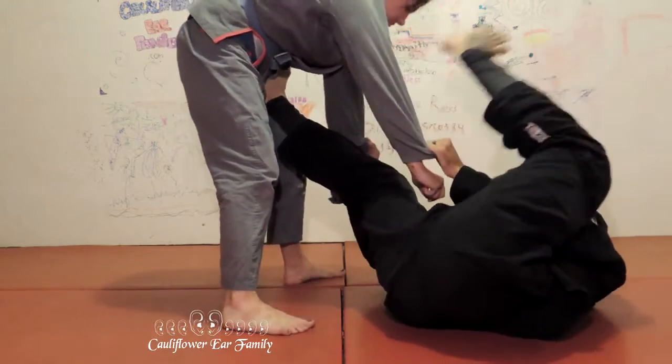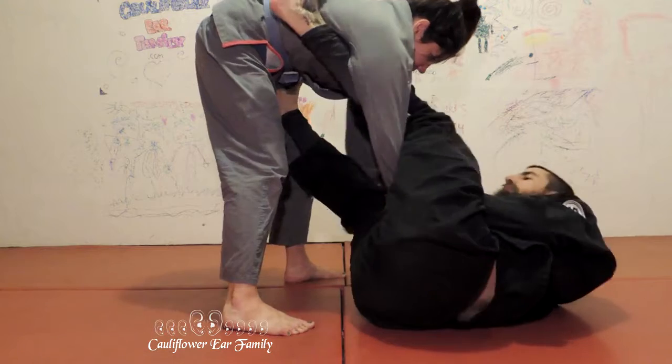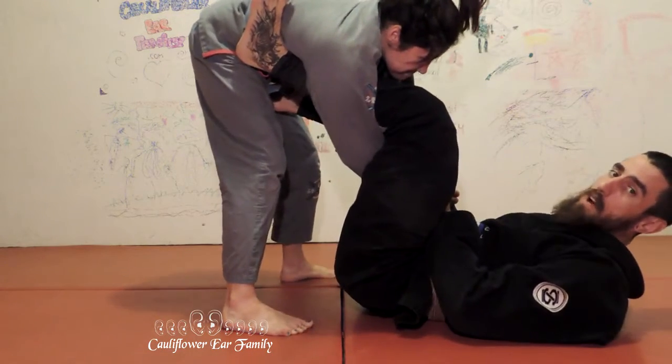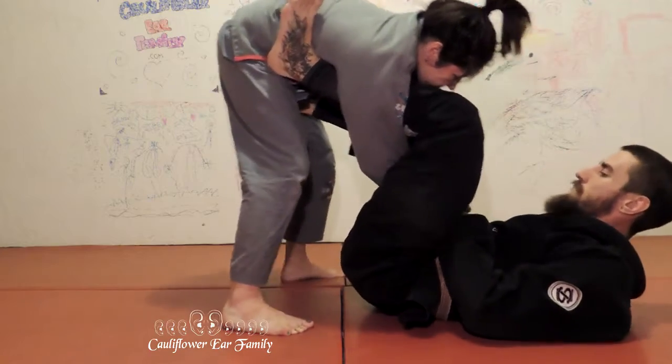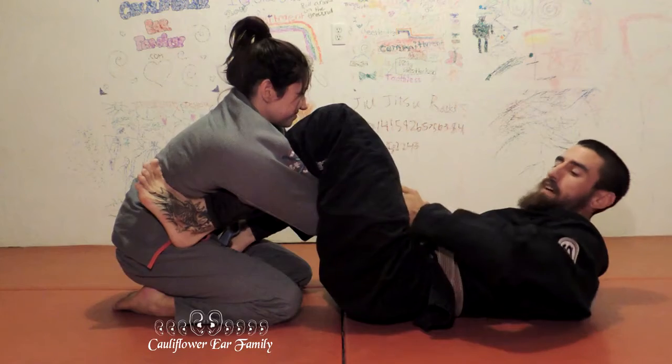So I lassoed over, and I'm going to put my shin into her armpit and flex my foot onto her. And I'm going to square back up. Now I have a good lasso guard on her. All right? I'll go ahead and go down to your knees. So either way, I have good control.